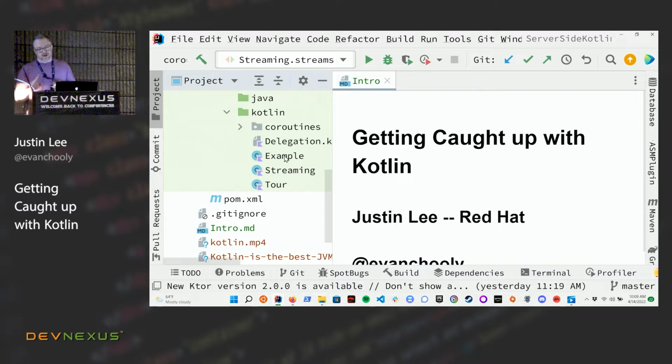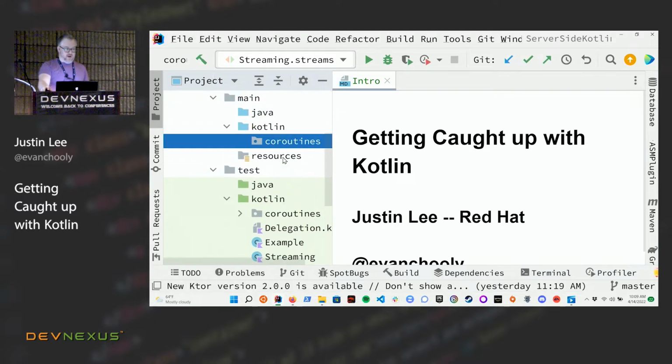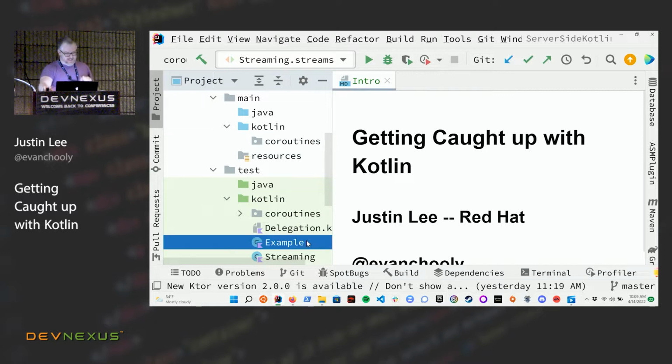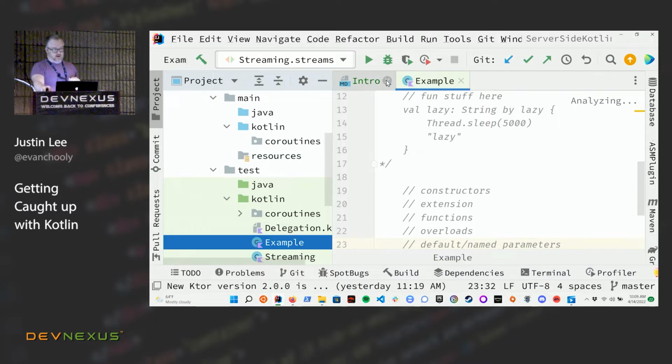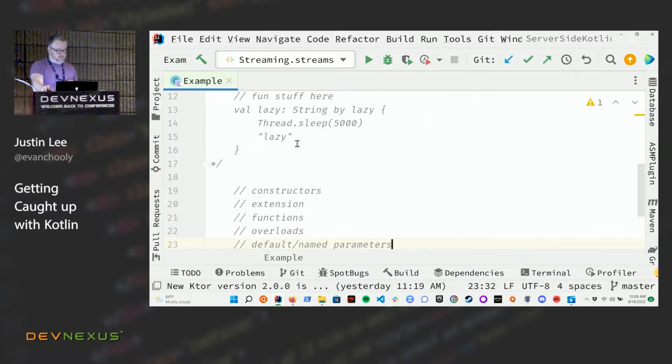I do code-based stuff, and I used to do it all in here, and it got really hard to do demos, and then I thought, I can actually do it as a unit test, and we can run it and see it happen. So it's not in main, it's in test. My heart can stop pounding now.